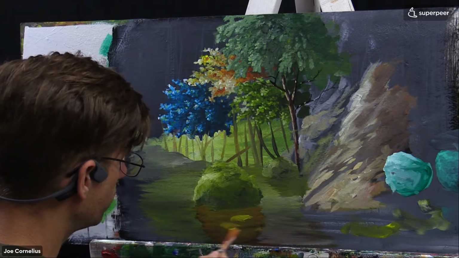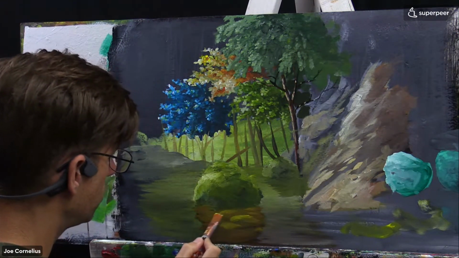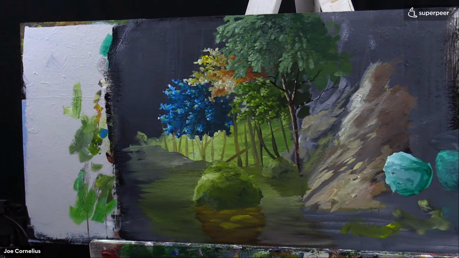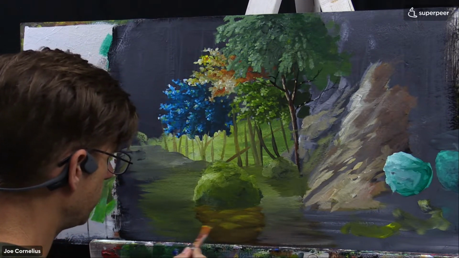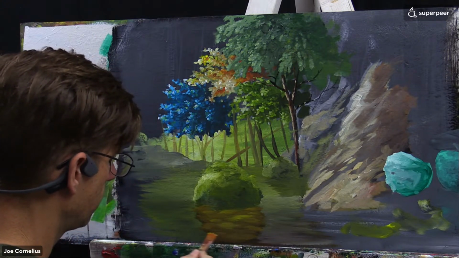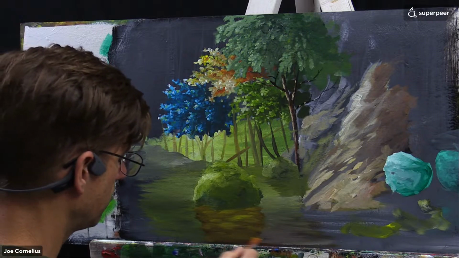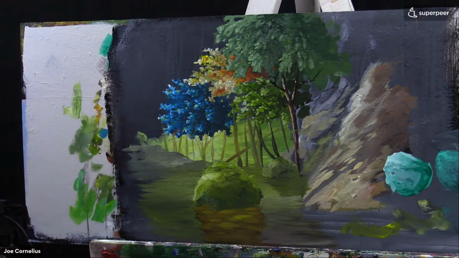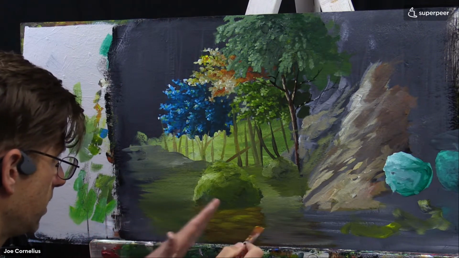I'm gonna squish them flat like this. See, this is just yellow. That's all I did. I just put a little yellow in there, and I'm really squishing them flat. They're gonna come in here. It's amazing how fast you can make it look like you can see under the water. Okay, there we go. We got a little bit of water there. I'm gonna put some over here to be consistent with that.